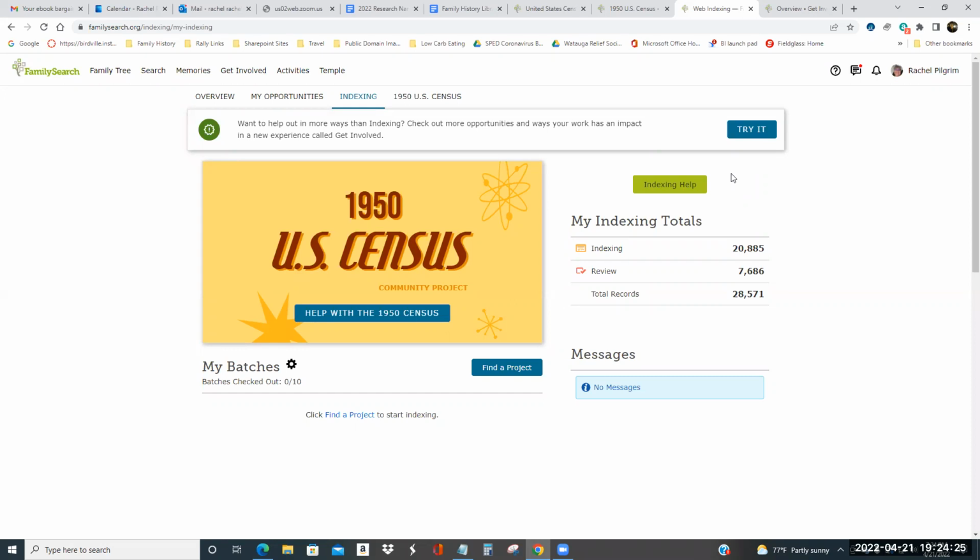The one thing I miss, and maybe I just haven't seen it in the app, are the project instructions that kind of tell you what to do in those cases. I haven't seen anything like that in the app or on the website when I index, but let me go back in and let me see. Let me try it.